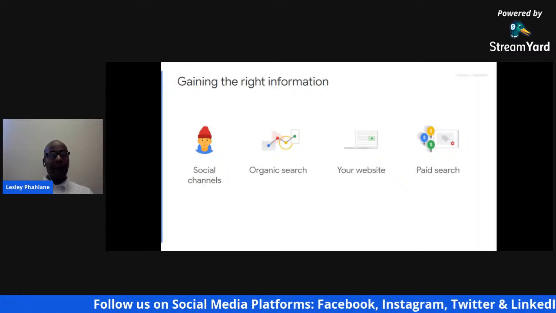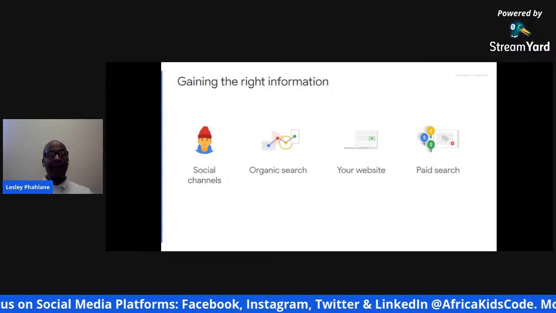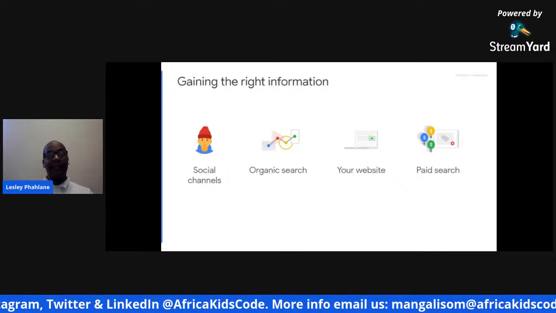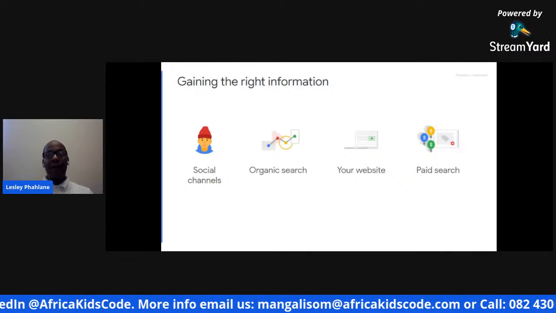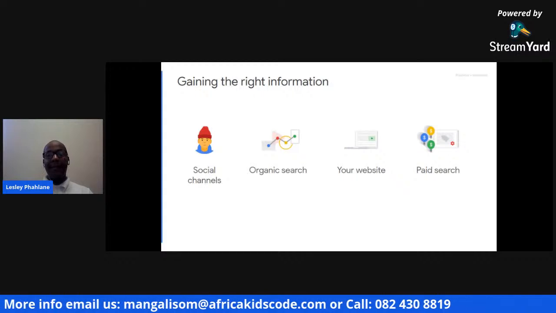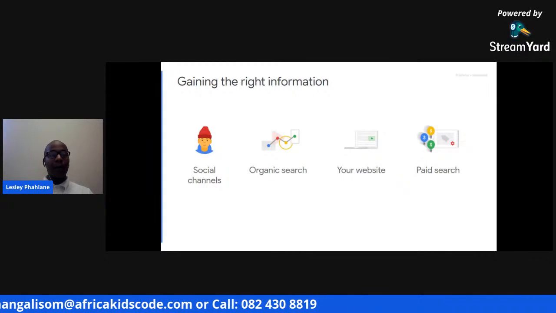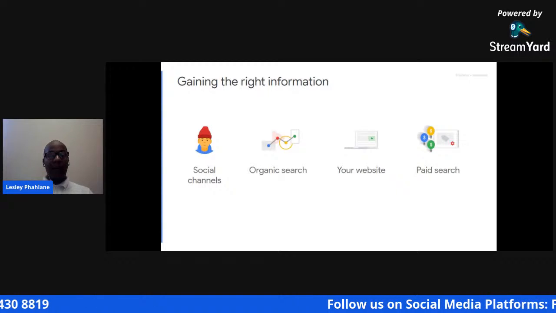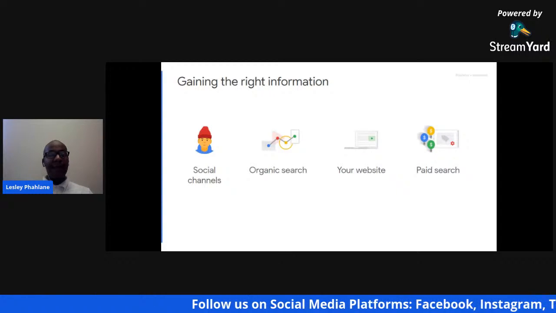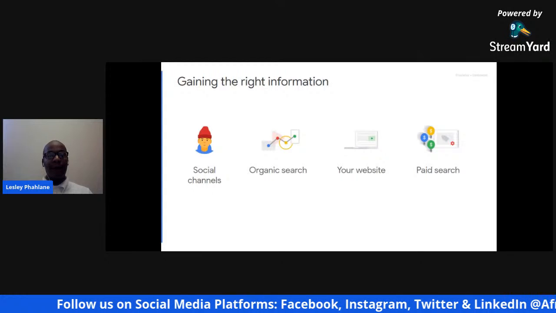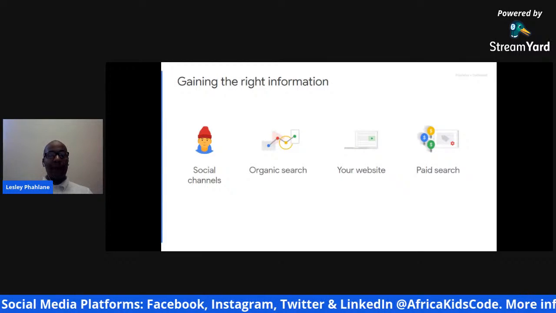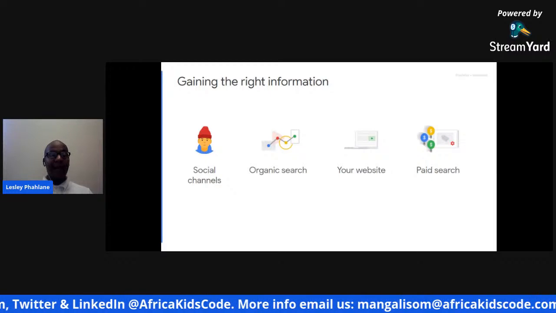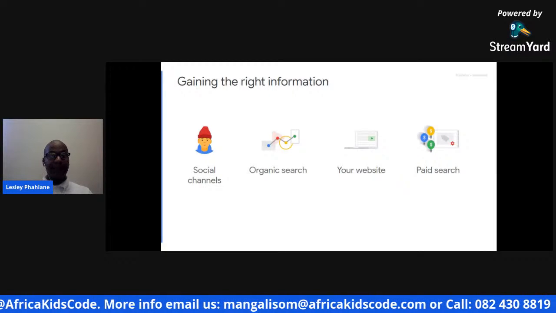So we want to go through gaining the right information. We'll be looking at these tools in more detail in the later section, but to provide a quick overview of how they help businesses gain insights. So, social media channels. Social media channels measure views, likes, follows, and shares. For example, Facebook, Twitter, and Instagram have great reporting features.